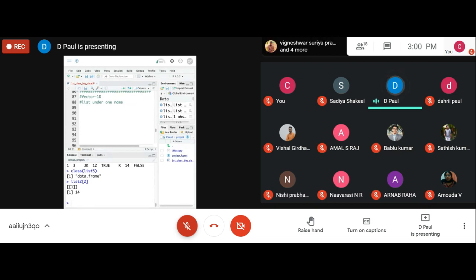It has different data types like character, numeric, or logical in a list also.